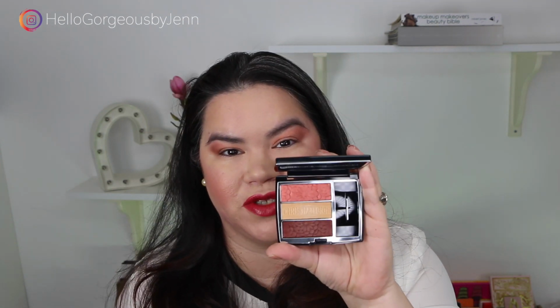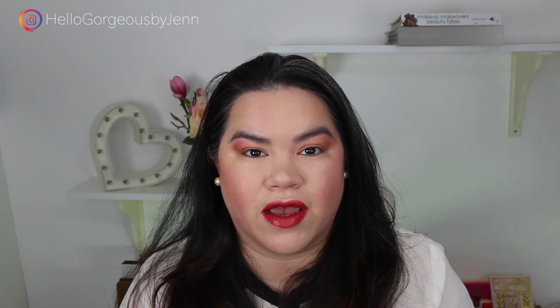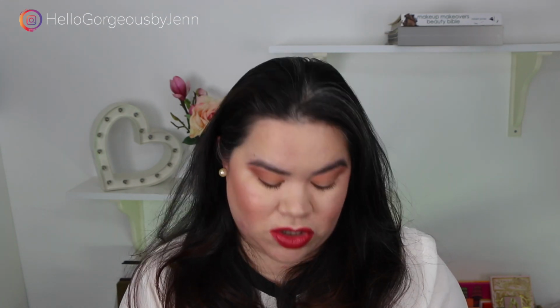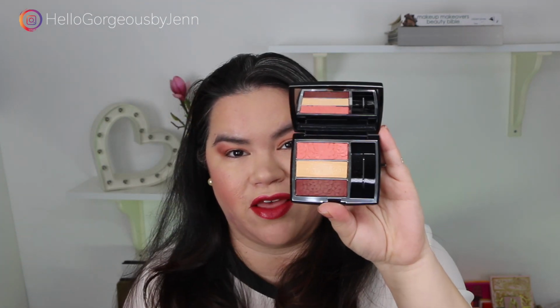This is the first time that I'm using a Dior shadow. I was not pleased at all. This would be great for someone who doesn't like a lot of pigments, or they like to wear very light makeup. However, for the same price, you can get 5 colors from another eyeshadow product from Dior. So I don't know what happened here. I don't know if it's just this one or if the other one, because there were 2 trios in the spring collection. I just don't see it. It didn't wow me at all. And to be my first Dior shadows, I'm a little disappointed.